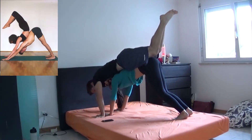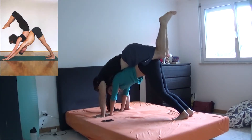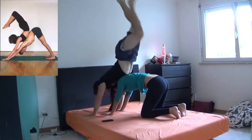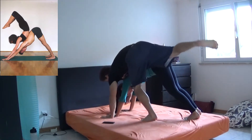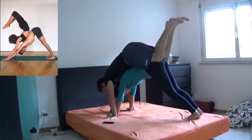Out of the frying pan, right into the fire it seems — we got the handstand bridge. You know the feeling when you think you're doing something good and full of pride you go check the camera, only to find out that you were actually awful? Well, that's my feeling about this one.